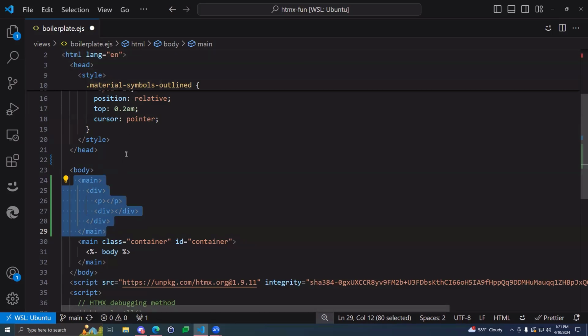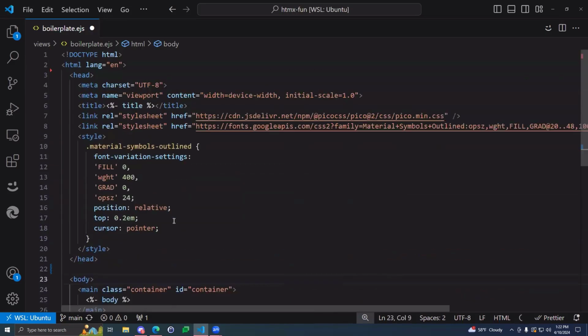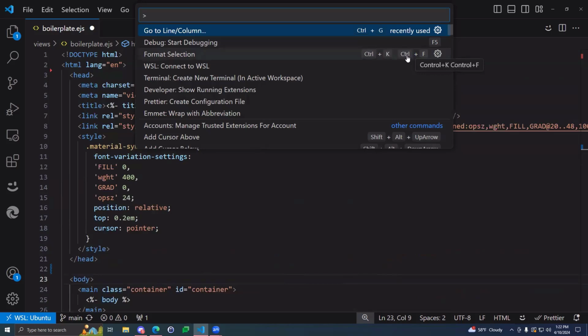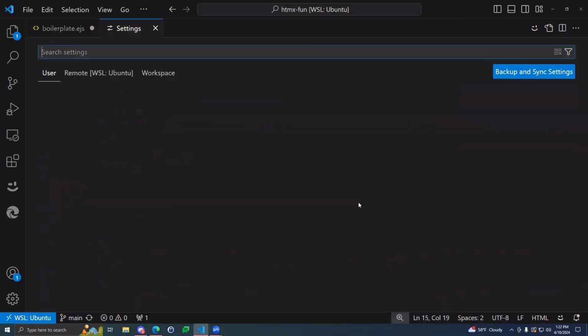So if you didn't know that, in your HTML files, or in my case, my EJS file, which is embedded JavaScript, just HTML with JavaScript on the back end for like Node.js or other back-end JavaScript frameworks, then you can include Emmet that way. Okay, so all that to say, if you know shortcuts and you begin to memorize them, and I know people write them down, they'll put them on their wall behind their monitor, whatever you need to do, or you can use the command palette and search for the thing that you want and just memorize the shortcut next to it. Not everything has a shortcut, so there may be times where you actually have to set a shortcut, and you can do that inside of your settings.